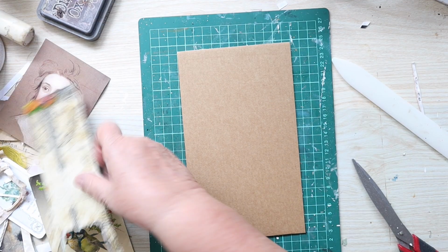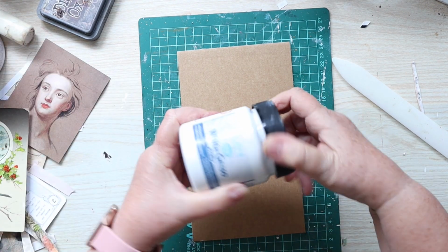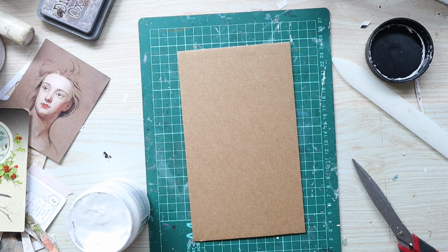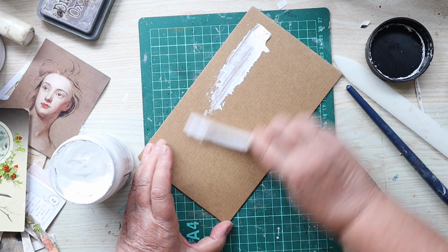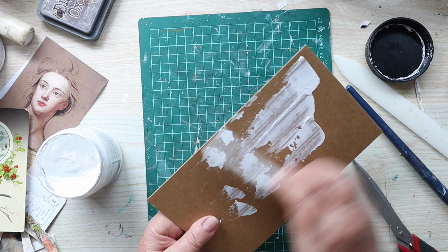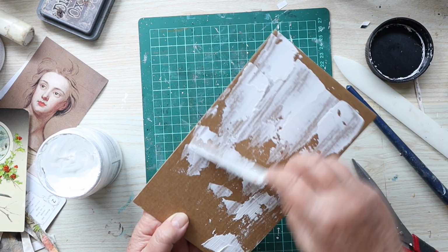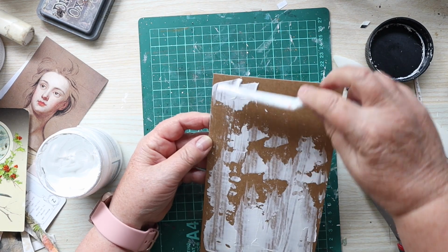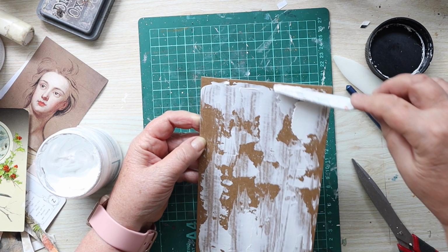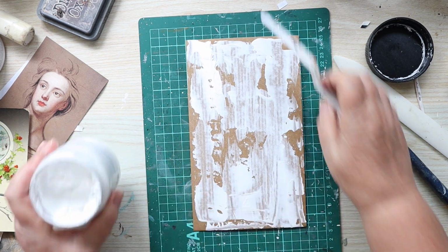I've got this piece of cardboard that's going to be my base. It has been cut from a shoebox, so it's quite sturdy. I'm giving it a light scraping with some white gesso. And what I'll also add is a couple of distress inks, so it will be weathered wood and evergreen bough that I just put around the outside.